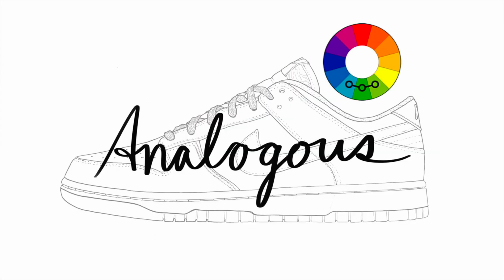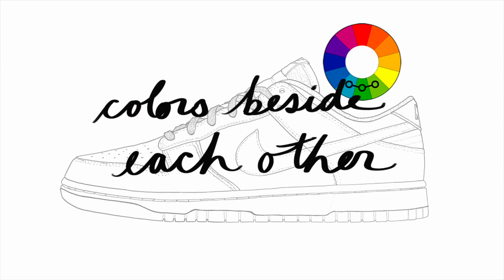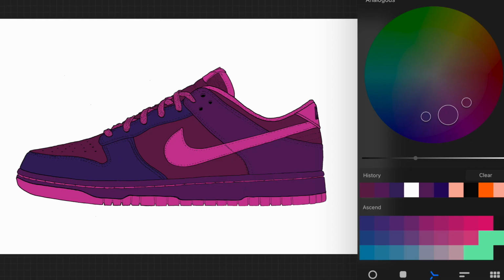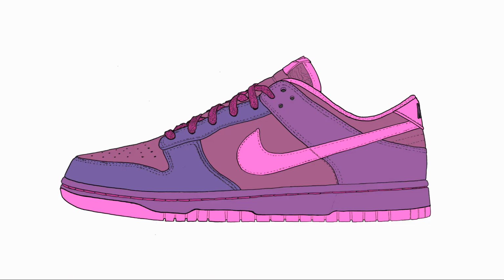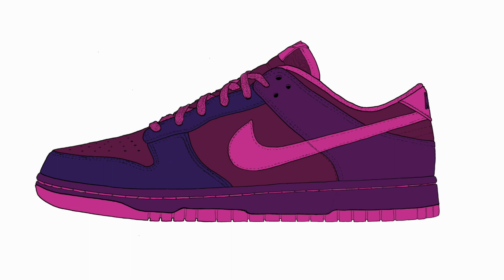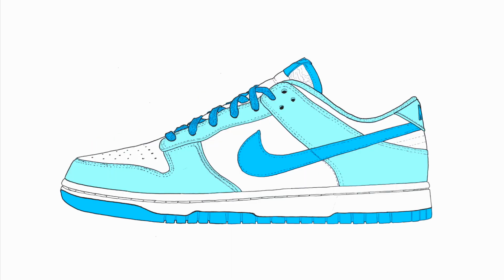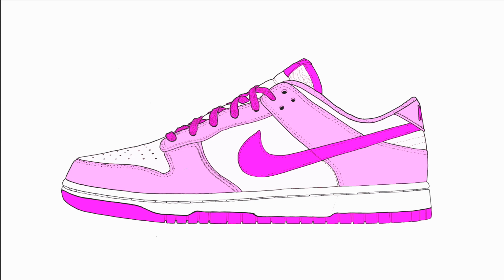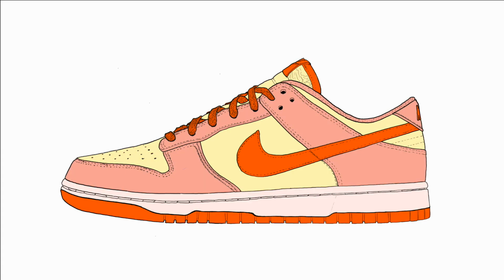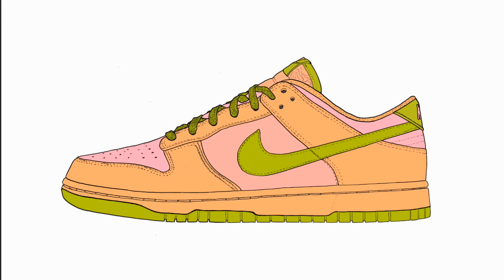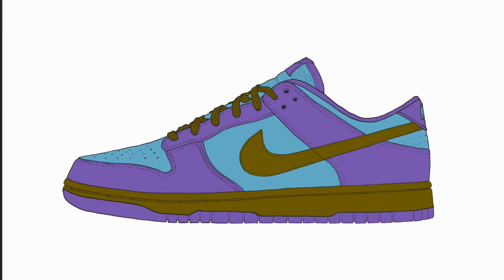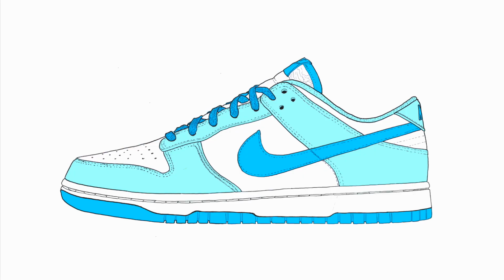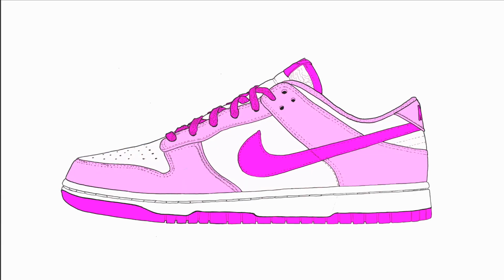The analogous color palette. For the analogous color palette, you're going to choose colors that are beside each other or close to each other on the color wheel. There's no limit to how many colors you can use. It can be 2, 3, 4, or more. Again, only the hues need to be beside each other on the color wheel. You can choose chromas that are different and values that are different. Typically, the analogous colors are more pleasing and harmonious than all of the other colors.